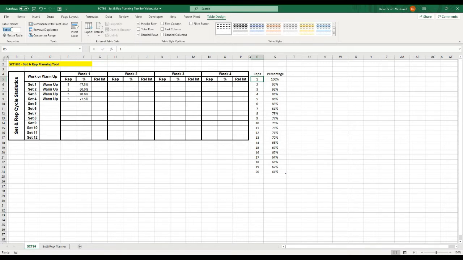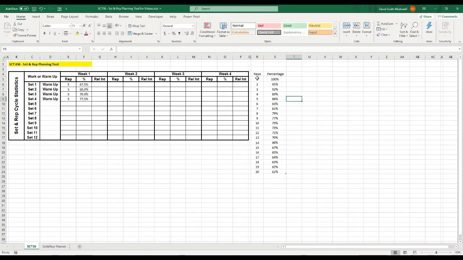I'm going to call it table percent. And again, whenever I have a table, I'll name it TBL and then whatever I want that table to represent. So if I hit enter there, this is now table percent. So I have now a reference that I can use to look up a value. So what I'm going to do is use a function here called xlookup.